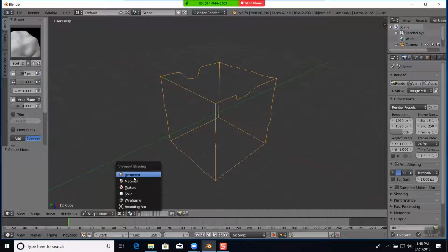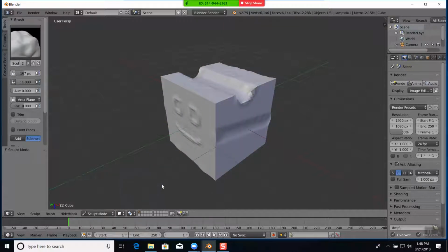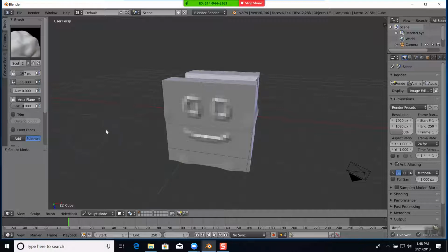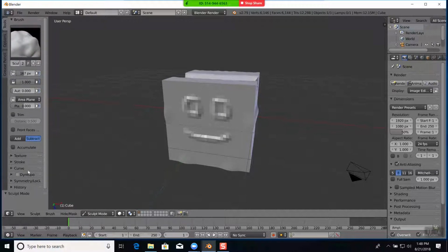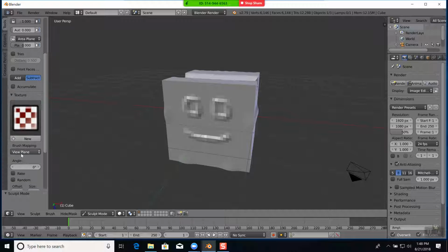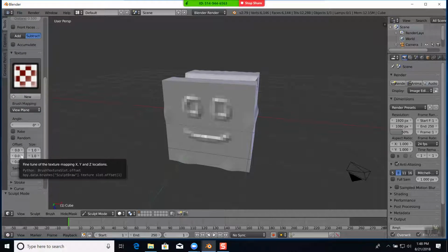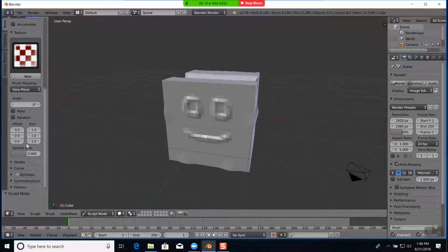Material we'll look at later on. I'll go back to solid. Now there's other options over here. Let's see, there's texture, angle, stroke, curve. So different options you can choose.